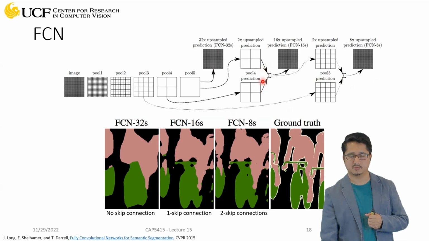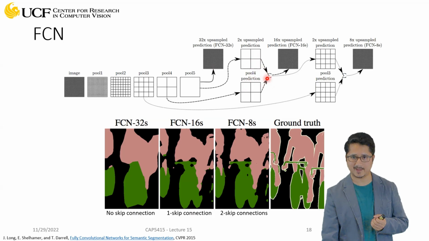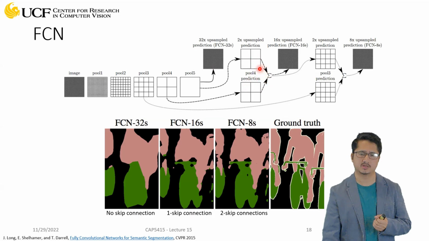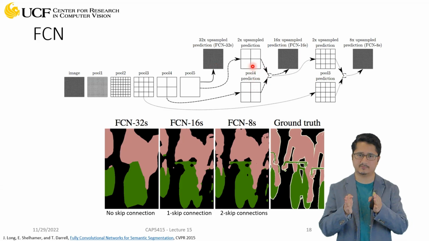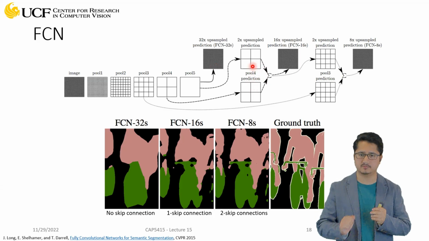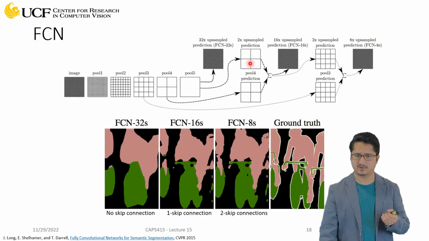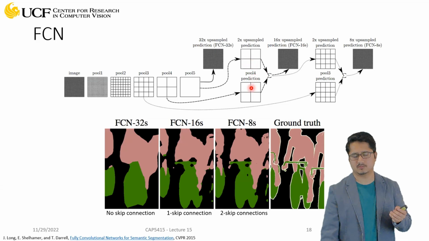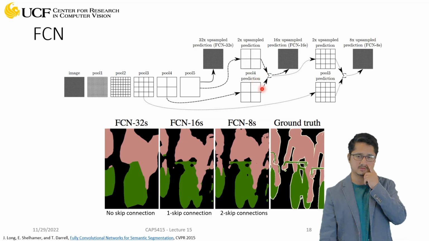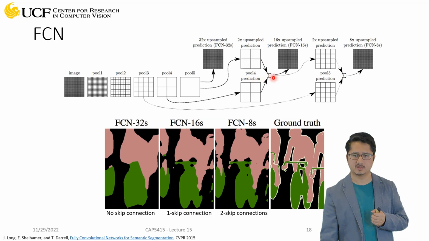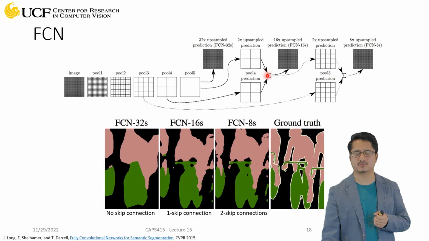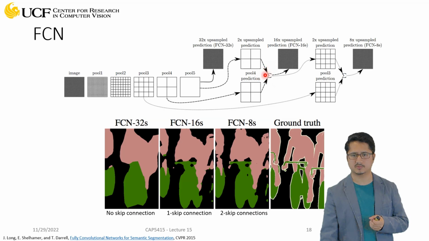One thing which is important is how you are combining these features. As I said, you can add these features, which is fine. You can also concatenate these features, which will increase the number of channels in your decoder. So it will have slightly more computational cost, but you might get a slightly better improvement in performance as well. So those are two variants. Of course, there can be many different ways to do fusion, but you don't have to go through those. These two are sufficient, at least for some reasonable results.